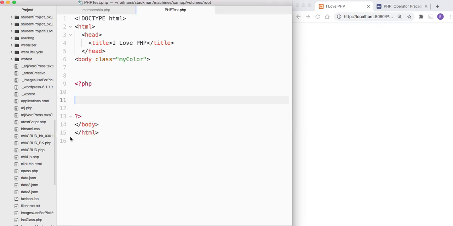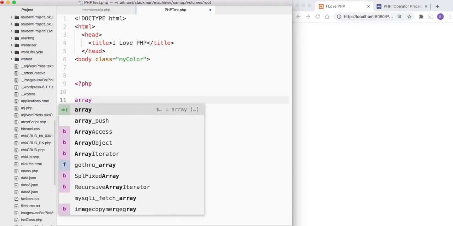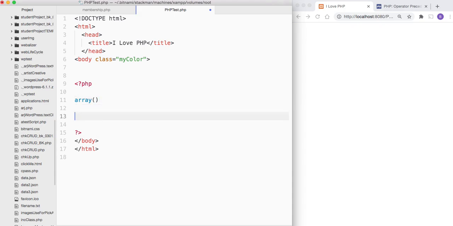An array is a special variable which holds more than one value at a time. I think I showed you that in one of the videos for a brief time. There are two ways to start one. You can use the array command, the actual name array like this, or you can use the square brackets like that.